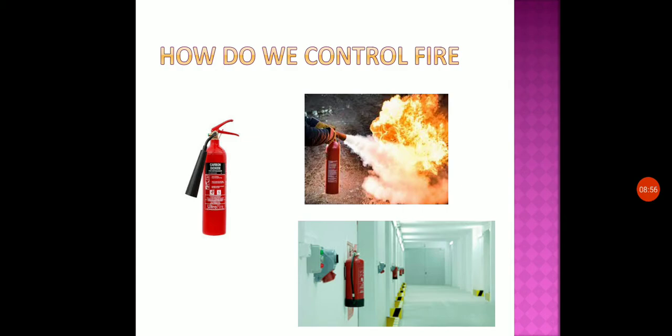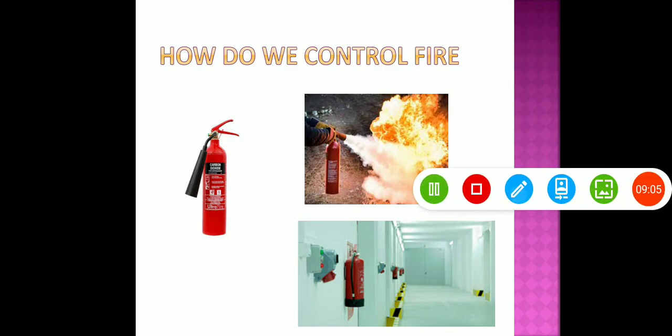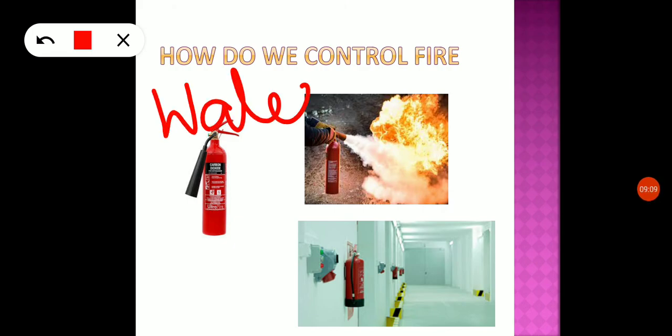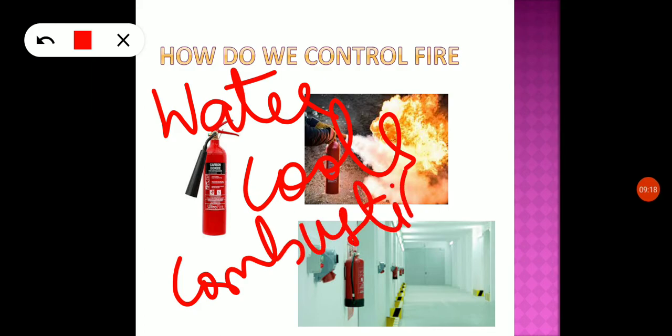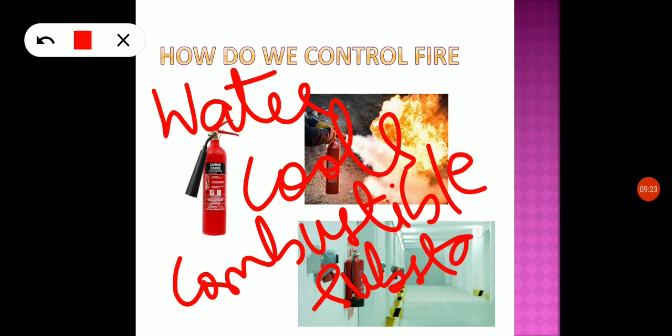How do they do this? By pouring the water, they will put off the fire. So this water acts as the cooling substance. Water cools the combustible substance, means the temperature of the combustible substance is brought below its ignition temperature. So this will prevent the fire from spreading. Okay, so the water vapors will surround the combustible materials and help in cutting off the supply of the air. So the fire is extinguished, or you can say the fire is off.